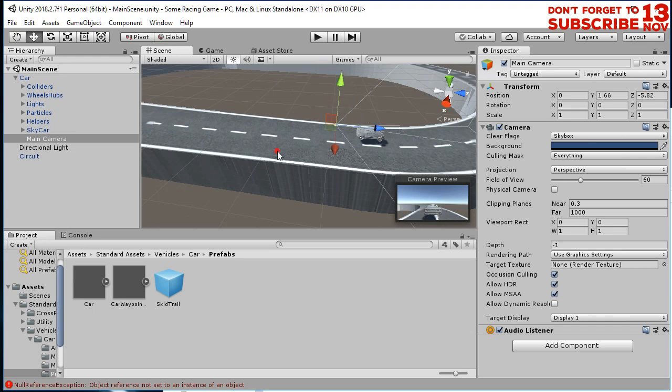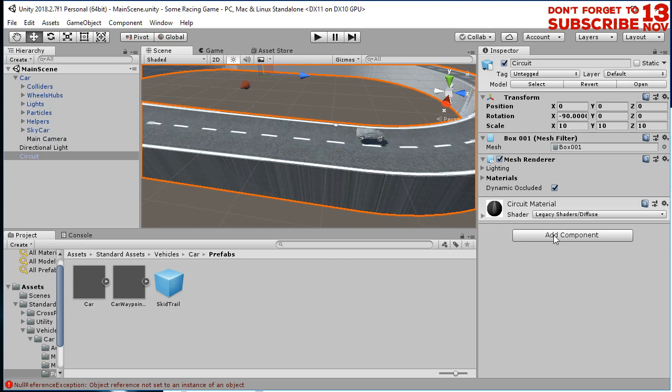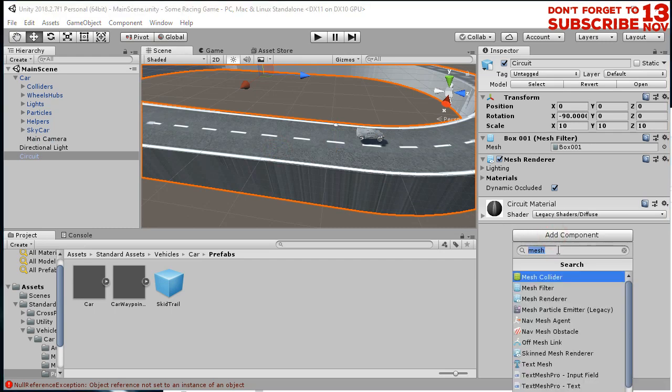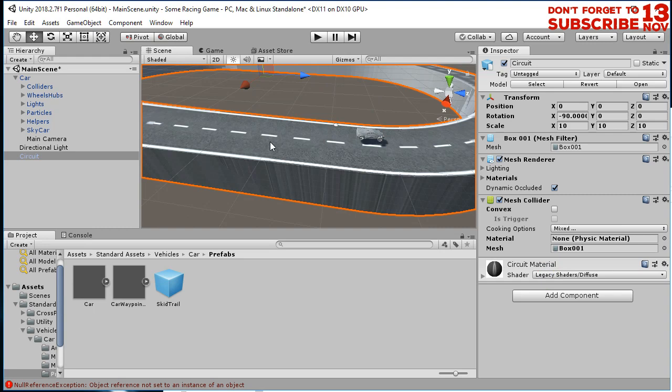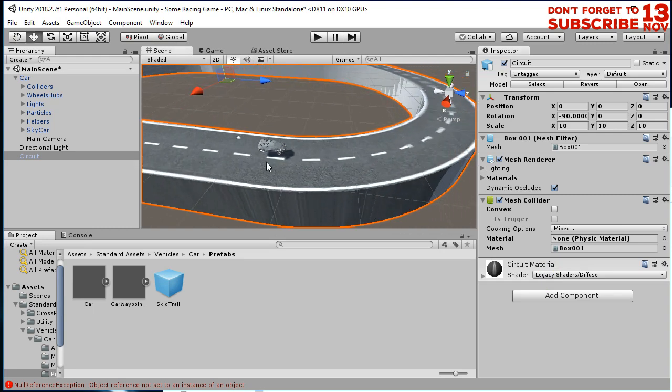Now let's add a collision. A mesh collider. We need this mesh collider so the car will not fall down. It should touch the asphalt and run on it.